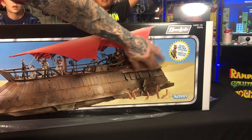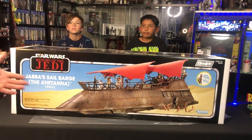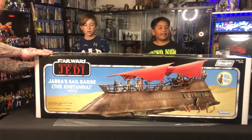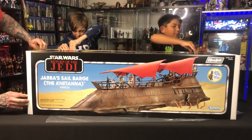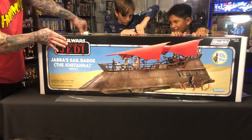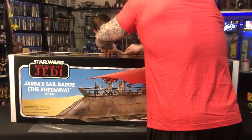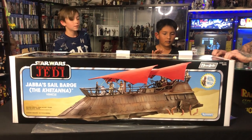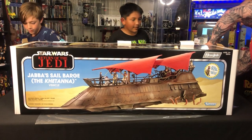You've got the Yak Face and the Power of the Force Coin. This was a three-tier campaign and it hit all the tiers. You've got the Sarlacc Pit — that looks great. Without further ado, let's get this thing open. You don't have to cut it — everybody get your little tabs. There are a lot of tabs. The box is tough — you've got to use your palm. Just be easy with it, because this box needs to stay in shape.